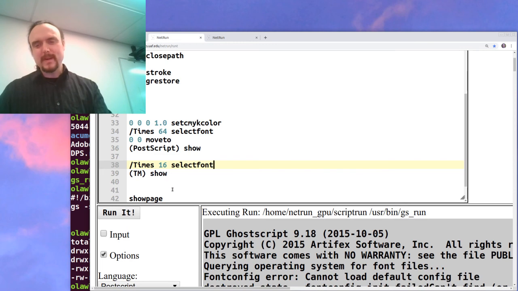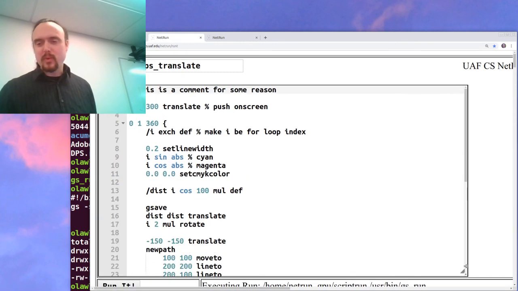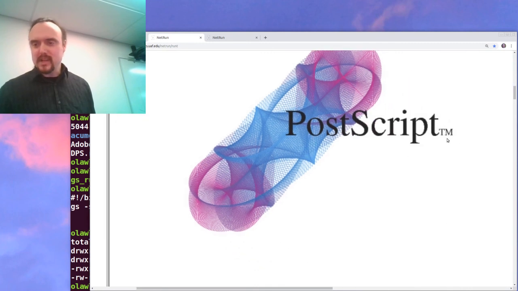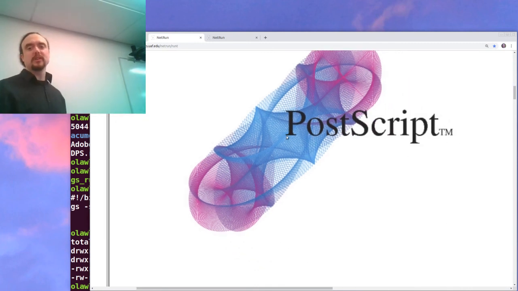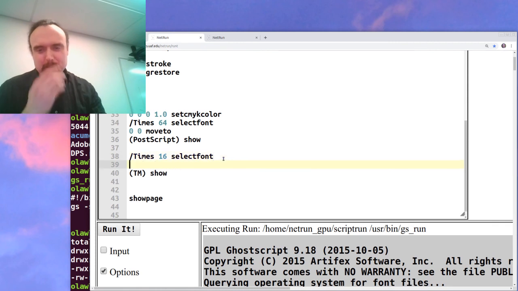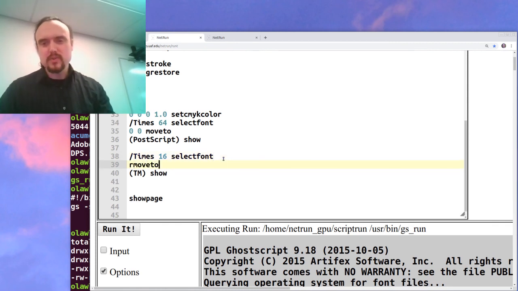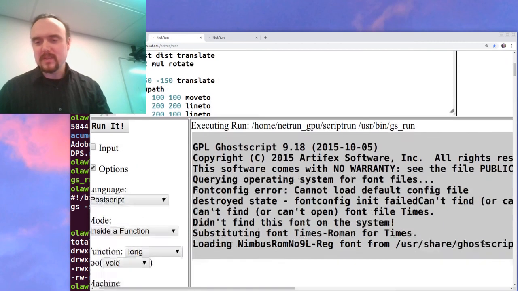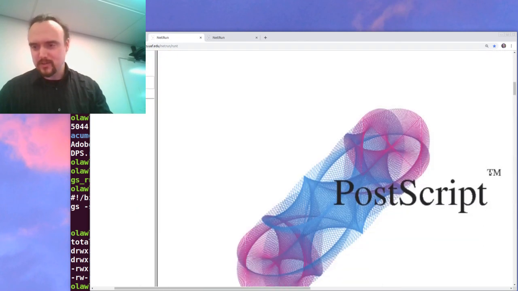I'm trying to remember where the TM actually shows up by default. Okay, PostScript TM. So we move to 0, 0, and that's sort of the center of this bizarre monstrosity we created. And then when you print, it actually moves, so it leaves the insertion point right there. Essentially, all I want to do is a vertical move to push it up to be superscript. The only annoying part is translate is absolute by default. I think there is an R move to, like a relative translate. It was 64 points high, so like 50 points up. I think R move to is a thing. Yes. Oh, nailed it. So that's too high.